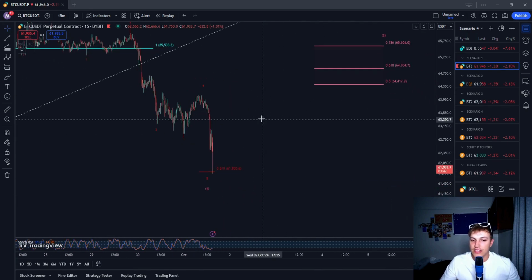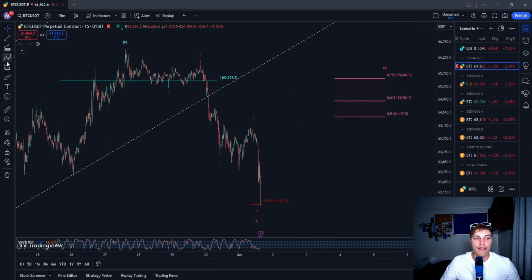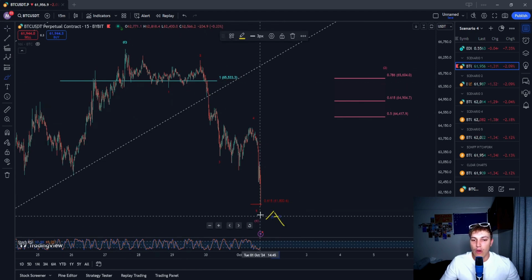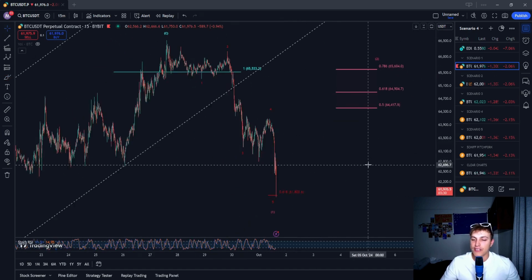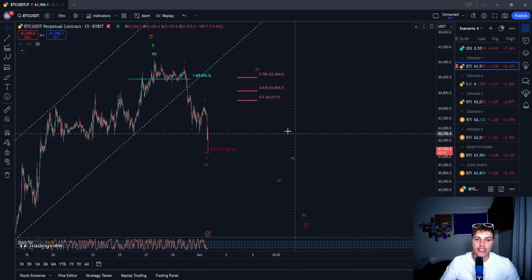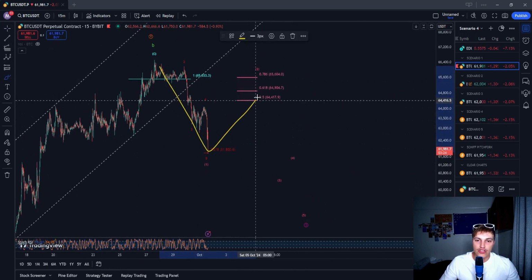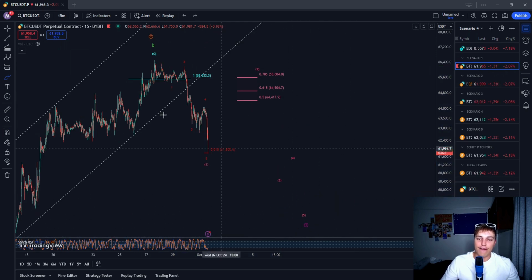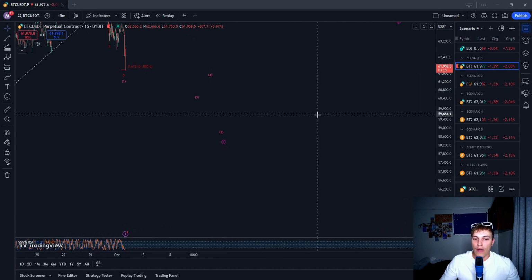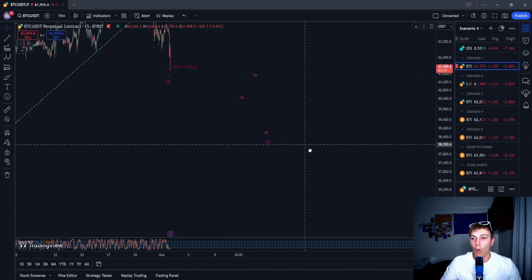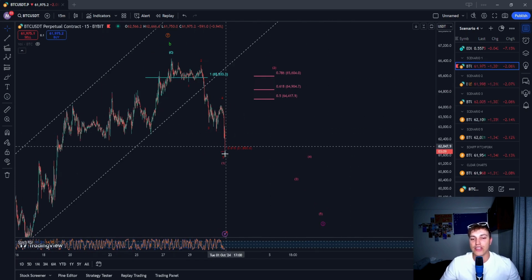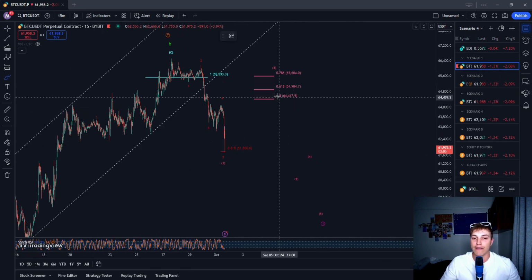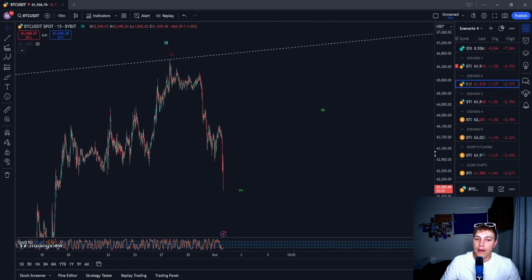So now that means this impulsive structure is either the start of a wave A or a wave 1, as mentioned in this scenario. The wave A scenario will be next. After this wave 1, we should get a 5-wave structure to the downside, a 1, 2, 3, 4, and a 5, going into that larger degree wave 1, which in turn means more downside action. This means a massive crypto crash could come in the following days, and this would not be good for the market, but good if you know when to short. So on the second scenario, we can speak about the A wave down.